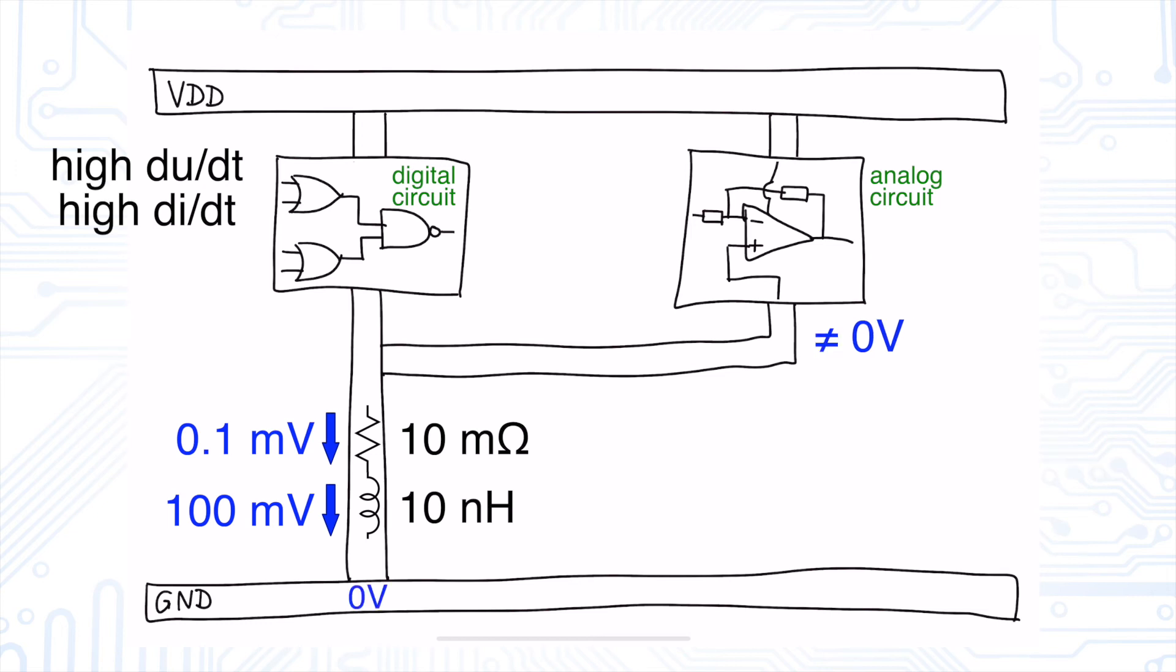Because this potential is regularly raised by 100 millivolts, we thus have galvanic coupling between both circuits via this common impedance. A noise signal can therefore couple from one circuit into the other circuit.